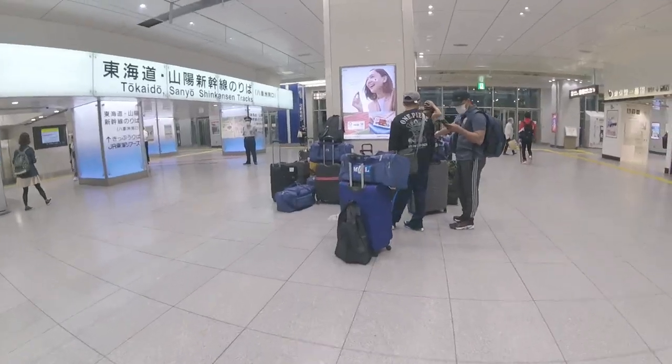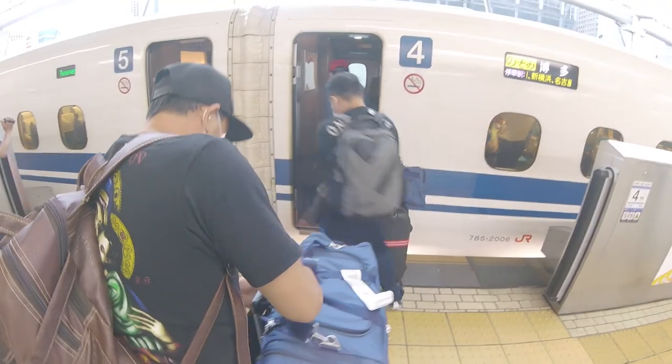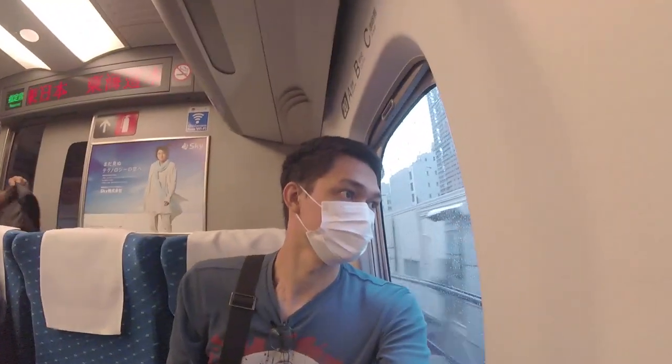After 14 days in a hotel in Tokyo we were fetched and brought to Tokyo station where we were given a train ticket bound for Hakata. It was a five-hour train ride and it showed us another side of Japan besides the metro area of Tokyo. Upon arriving at Hakata station we were greeted by our agent who again drove us for two hours into another hotel near the shipyard where our ship is waiting for us.